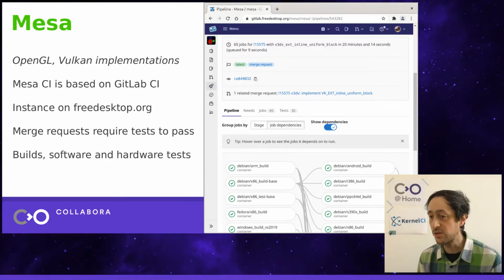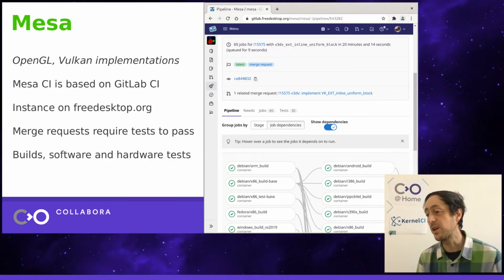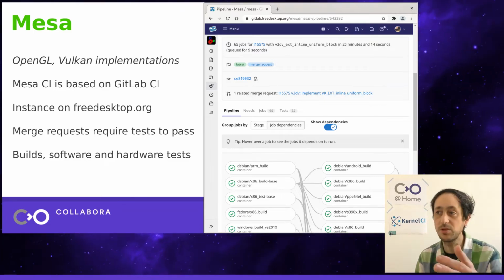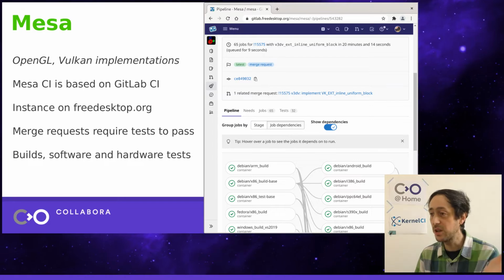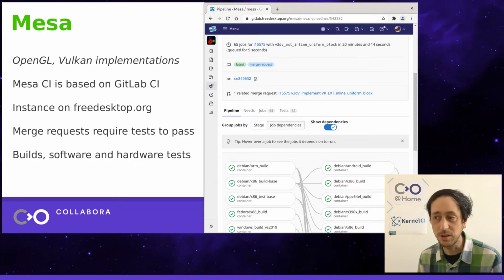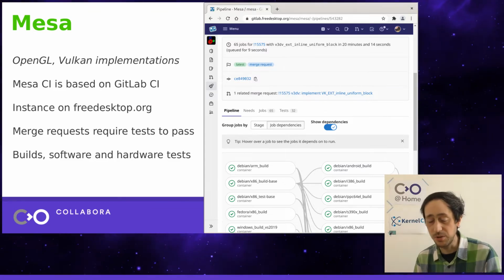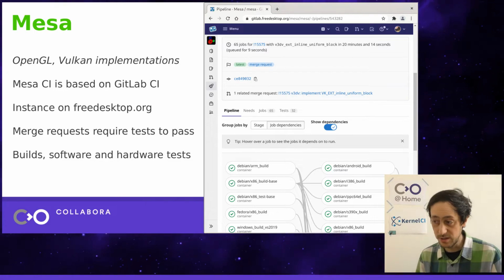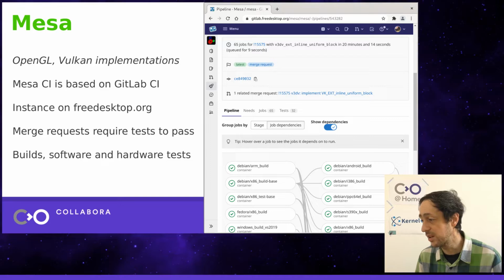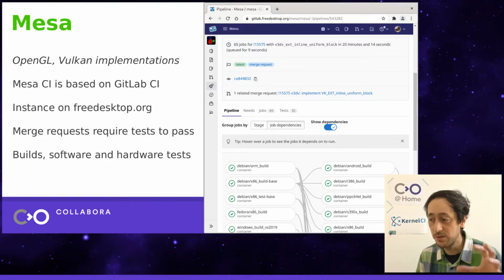So that's an example of where the results are actually available. If you use the Mesa library, if you pick a version, or even a snapshot from the main branch or whichever, if you pick any revision, you can see from the GitLab CI what has been tested. So if you want to use a particular GPU, a particular driver, you can see whether tests have actually been run for it.